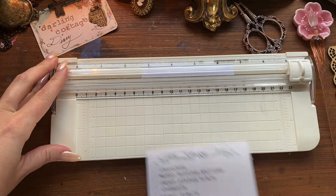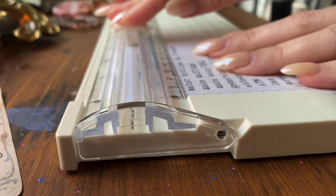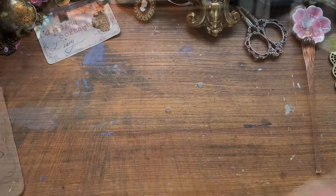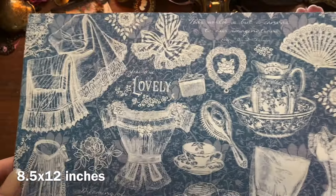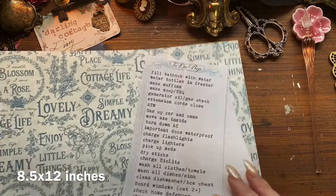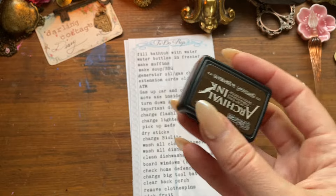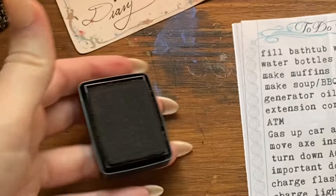I also thought I'd talk about the different things I keep in my disaster prep kit. For anybody who is into prepping, you probably already have a lot of this. If you live in a natural disaster-prone area, this is going to be different depending on where you live. We're not prone to forest fires or earthquakes here — we have hurricanes, tornadoes, and flash floods. I live in a subtropical region, so I'll talk about things that make it easier to go three to 14 days without power and kind of hole up in my home.